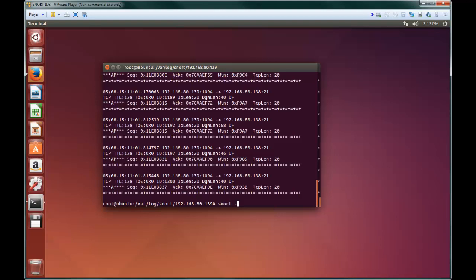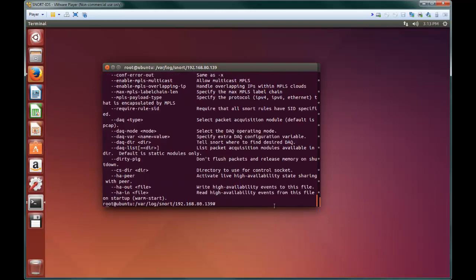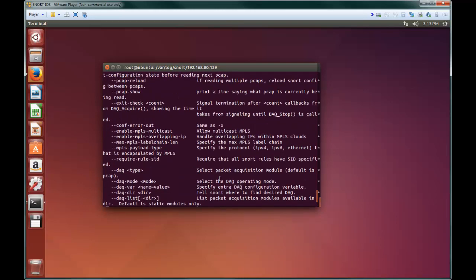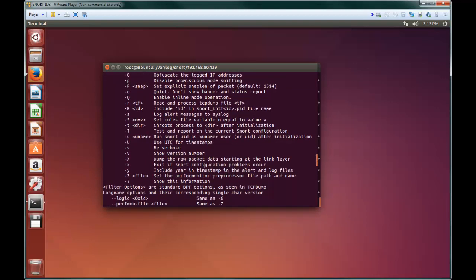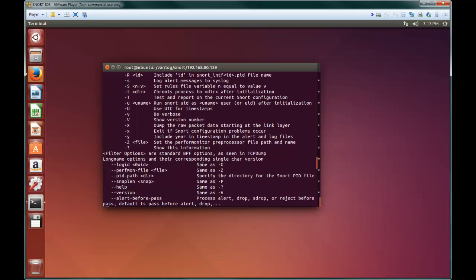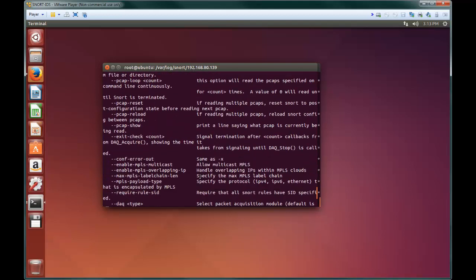And as you can see, you can do a lot of different things with Snort. If you look at some of the possible options, snort --h gives you all the options that you can use with Snort. You can log directory, log to TCP dump styles, be verbose, show version number and everything. And you can actually configure it to run in inline mode. That basically means that if some malicious activity came in from a certain IP address or a certain network, like a port scan, you can choose to drop it or do anything you want with it. But you are going to need an internet interface before you can enable that.